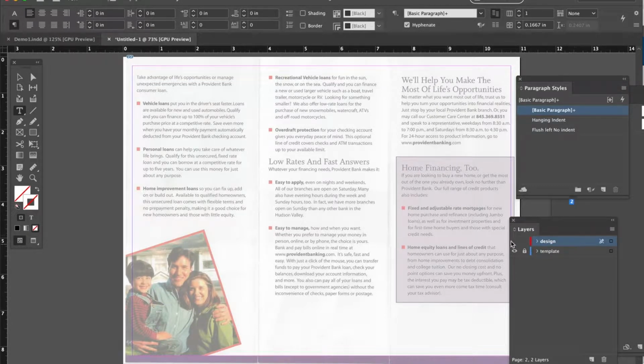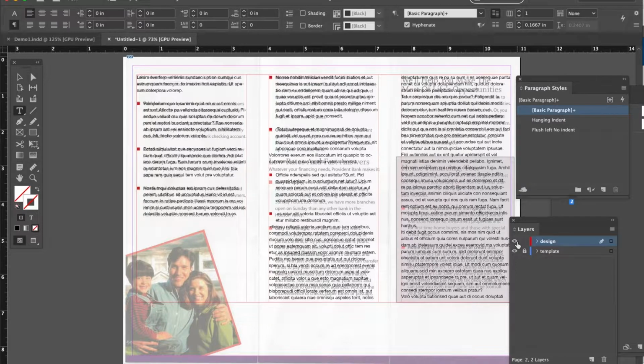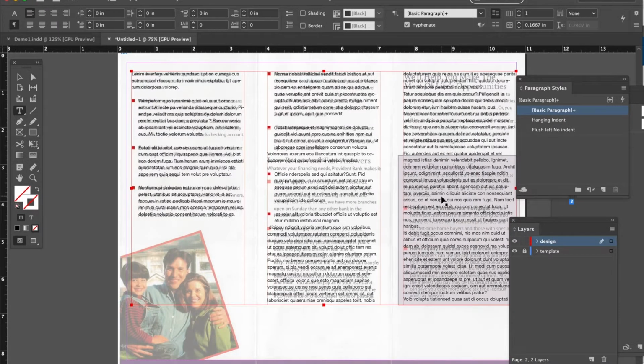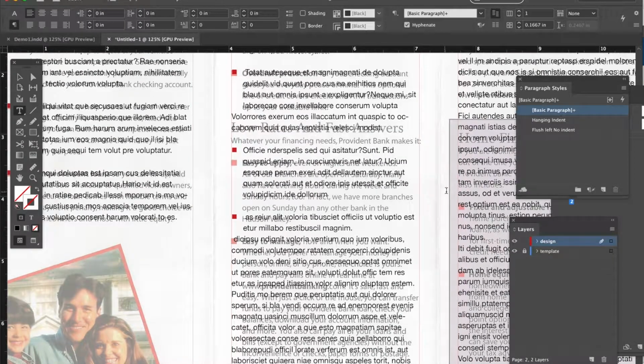So I'll bring up the design again and go close up. First thing, I had already applied the hanging indent style up here, and for these 2 lines, I put my cursor in there and did flush left, no indent.